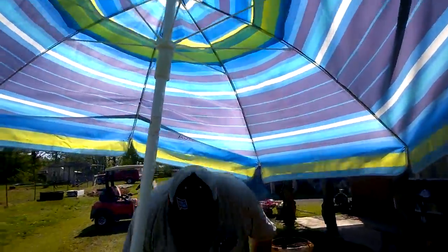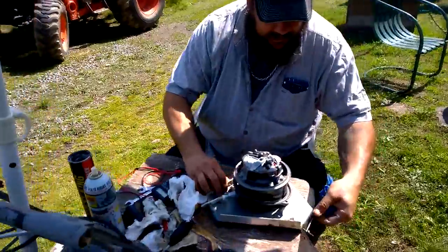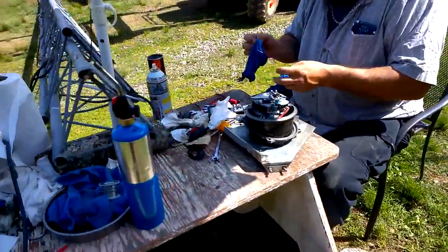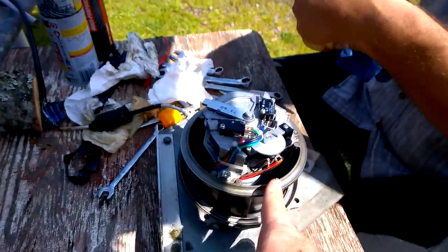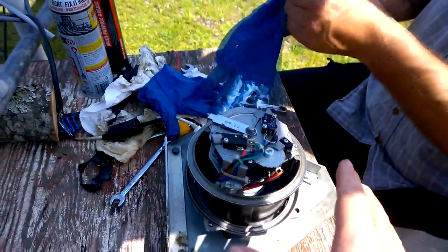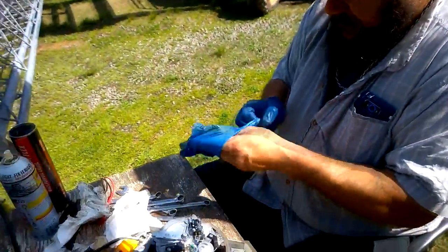Okay, we've got a little shade here, but whoever thought of turning an umbrella upside down to make an antenna, that's amazing. But that's what we're doing, trying to get this installed for this hex beam, and we should have this going shortly. Matt's going to do a bearing job. One thing about it, when you go to put the bearings in this rotor, if you put a layer of grease, the bearings will stick, and that's the best way to do this, which he's fixing to take care of right now. Don't forget about your PPE. Personal protection.